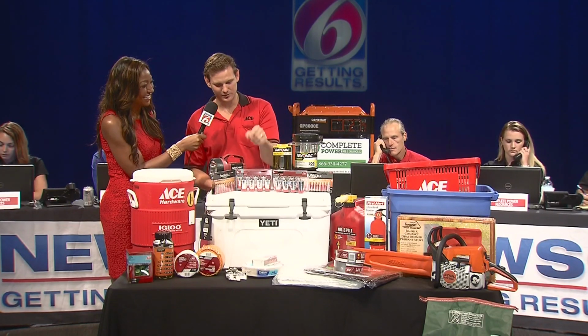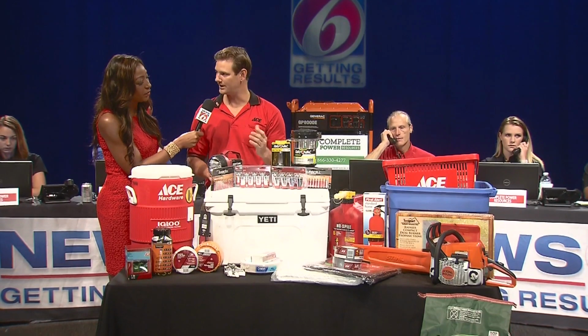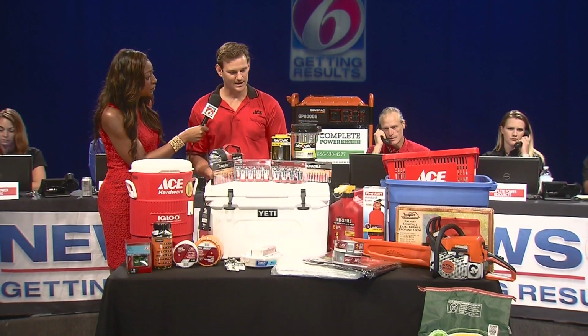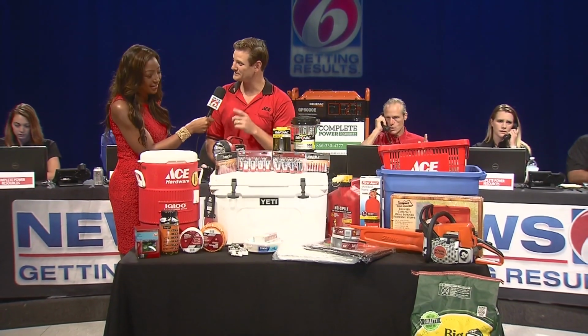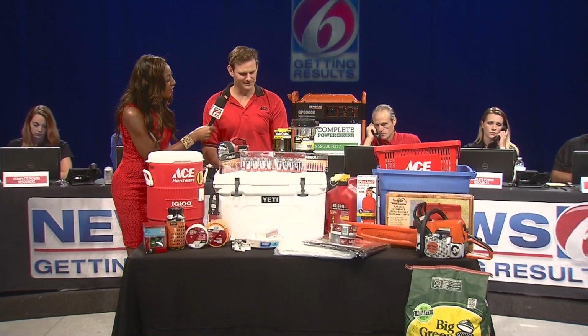And then we have a few sandbags. So if you live in an area that's prone to flooding, get the sandbags now, so you'll have that. Charcoal, right? If you have a charcoal grill, a lot of people get the charcoal. And remember the lighter. Yeah. Remember the lighter. Yes. So we have some lighters down there, matches. Keep it someplace dry. Yeah, keep it someplace.